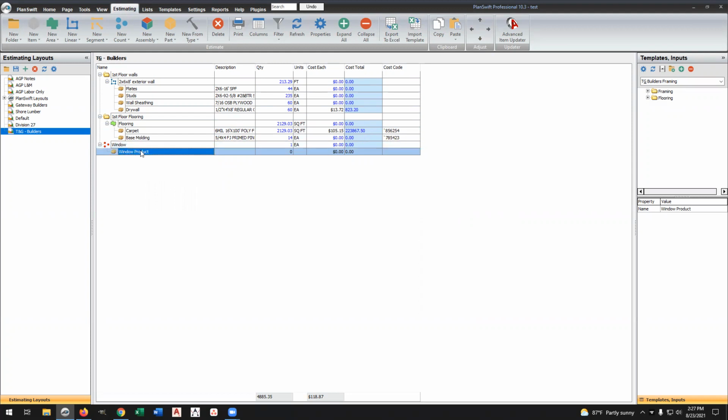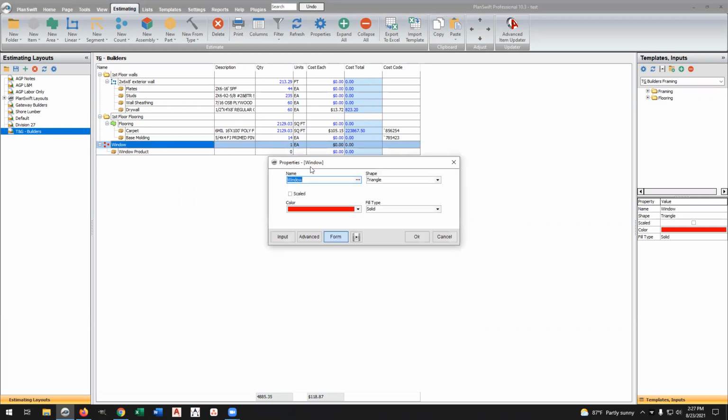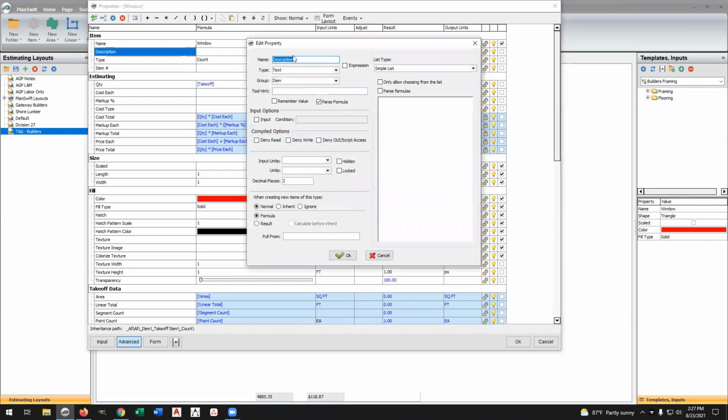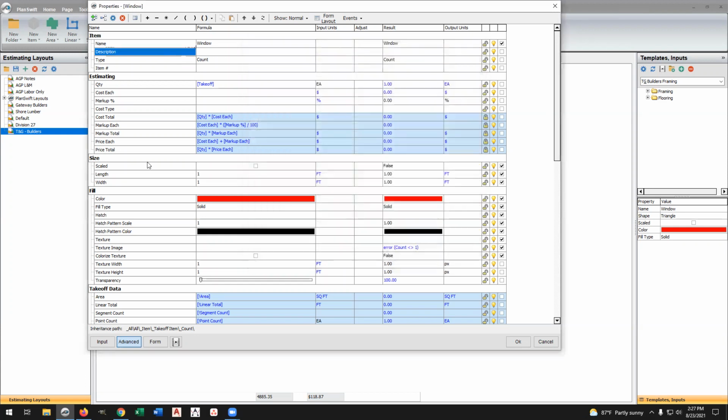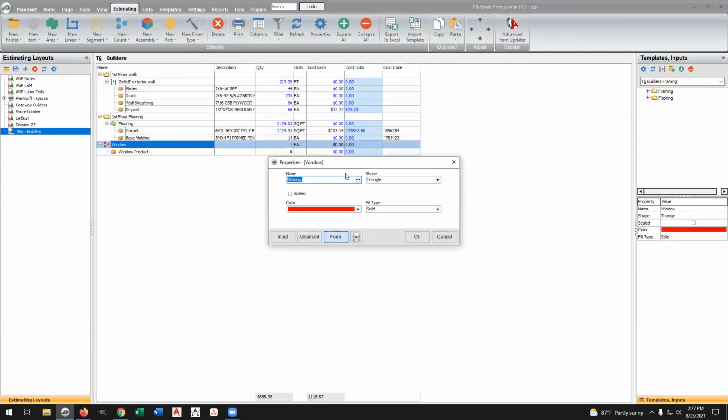Now this one's going to be a little different. I want it to pull in from here what my window is. So at this point, I'm going to come up here to this description. I want it to automatically go to my window when I bring in that assembly. So again, I brought in that description. It's the exact same thing. All I do is, instead of down here, I come up to the main one, I highlight it.